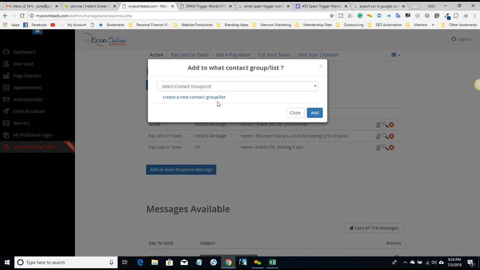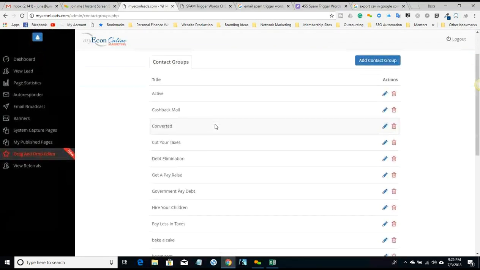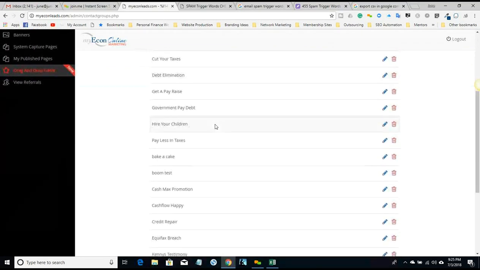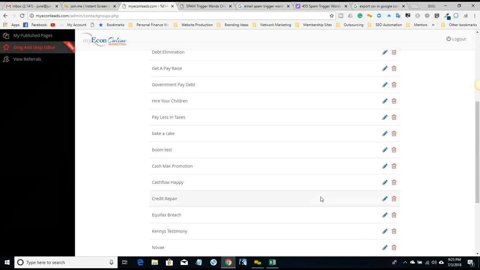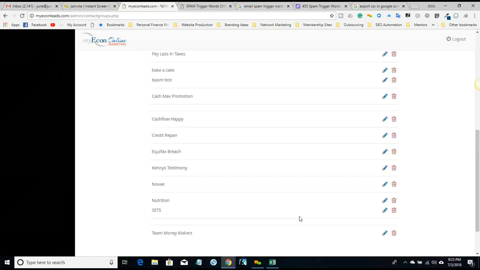And so the way that we create a campaign is we create a new contact group. So we'll go here where it says create new contact group. And the system, I don't know why it does this, but it opens up a blank page. It opens up two tabs. So I'm just going to close this tab out, and then there's the contact group, okay? So these are all of our contact groups, right? And I actually need to delete some of these because some of these are some that I was just doing with demos.